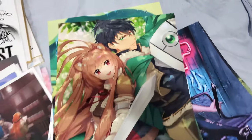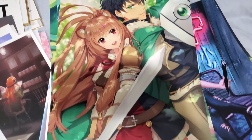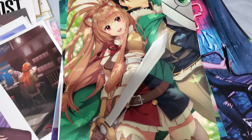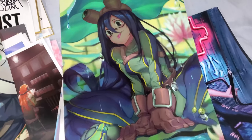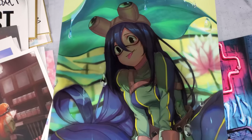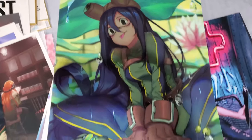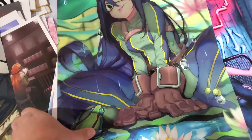Cyclojima — we also have another Rising Shield Hero print. Like I said, one of the better animes of the past season or two — pretty good isekai actually, very very good isekai. And Tsuyu again — very similar to the series you saw earlier in the video, but this is kind of a different artist style, more cartoonish.